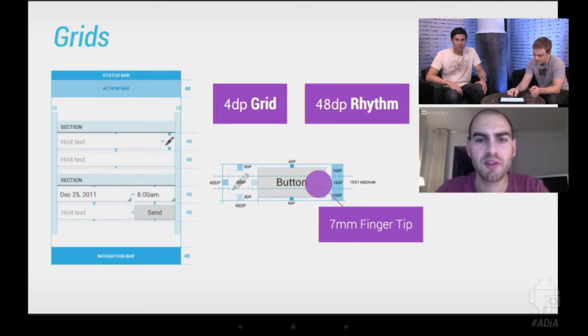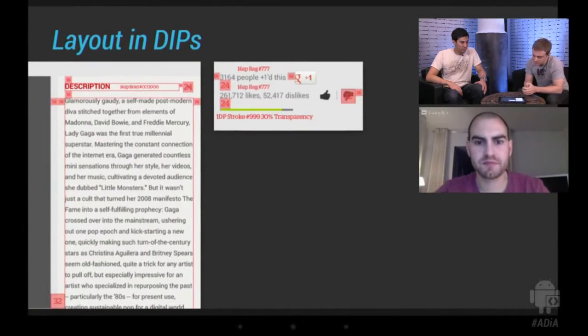I don't think we picked up on it, but a lot of the system UI will use this 48 dip rhythm. So if you've got software navigation like on the Nexus 4, we have the back and home buttons at the bottom. That's 48 dips high. The action bar is 48 dips high. So falling into the rhythm of this layout means your app will fit in with the rhythm of the page. Kind of Gestalt principles. Yeah. All right, let's move on.